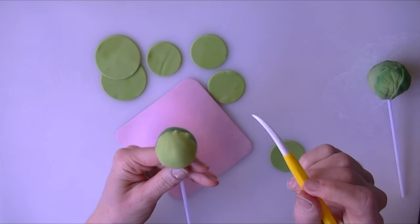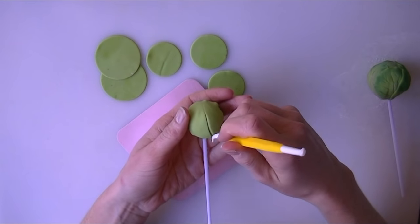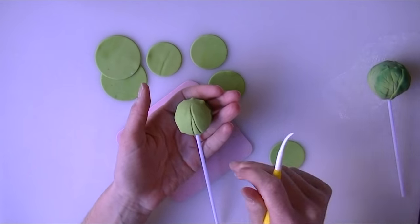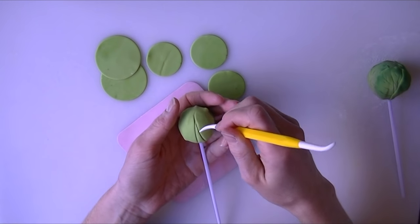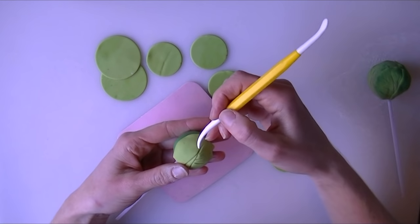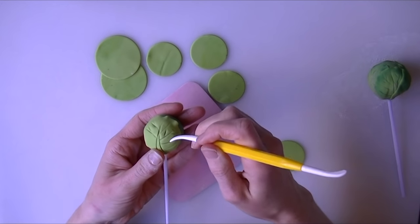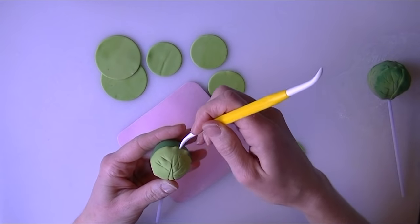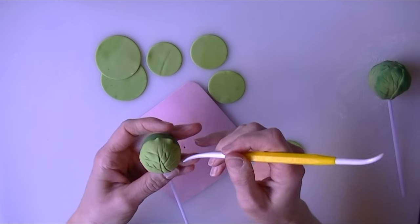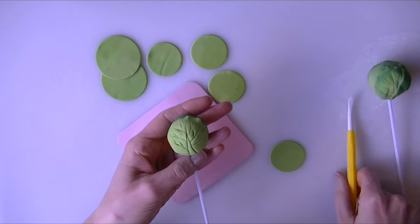And what I'm going to do is, taking a modelling tool, you can do it with a cocktail stick if you prefer, I'm going to draw a long triangle shape. Now a lot of this will be covered up when we put the other leaves on, but we'll start with a long triangle, and then we're going to draw lines coming outwards all the way along, and then you can add other lines coming off them as you would with any leaf, so that you're just creating the veining on the leaves. Okay, so it becomes lighter as you get closer to the edge and it'll be deeper in the centre.